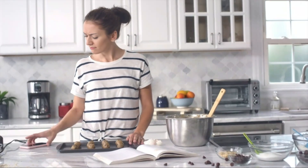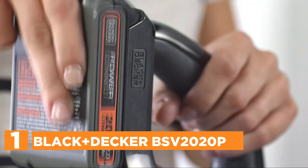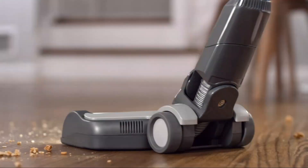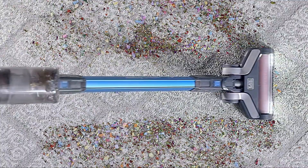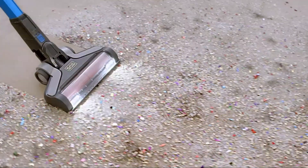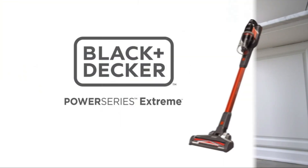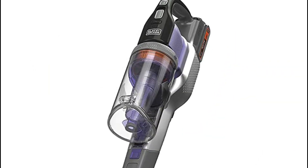The top pick on our list is the Black+Decker BSV2020P. The cordless stick vacuum features an angled floor head for use on various surfaces, V-shaped bristles that remove all kinds of debris, and an untangled pet hairbrush. A unique rubber bristle brush bar eliminates pet hair and dirt for easier, thorough cleaning. It lies flat to clean hard-to-reach places and allows easy emptying.